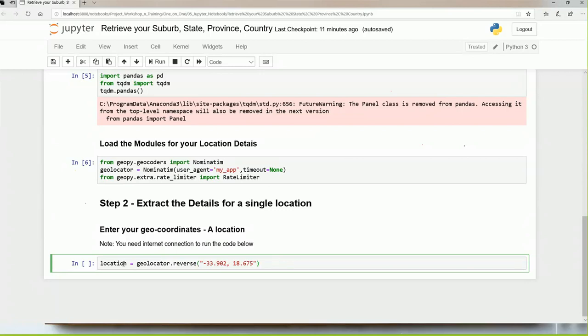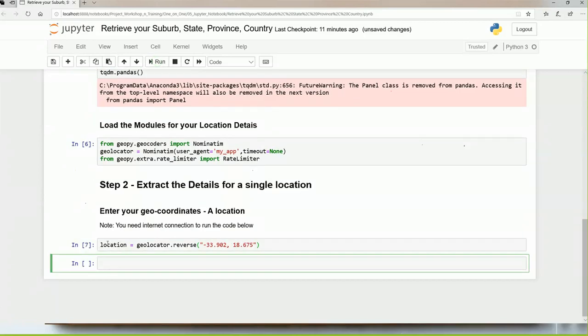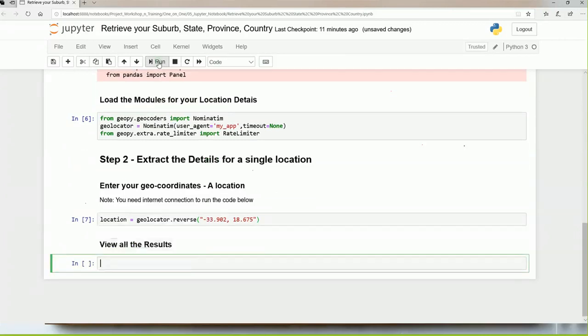Okay, so I'm going to say location reverse. I'm storing the results here. You will not see anything until I query and decide to view the results. All right, so what are my results? How do I view my results? I just type location raw.